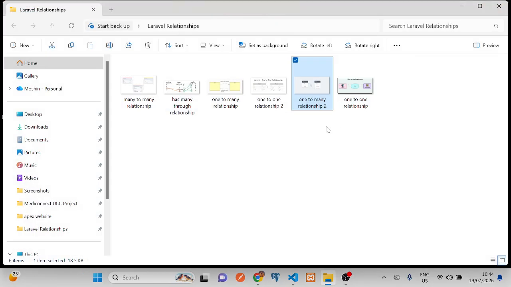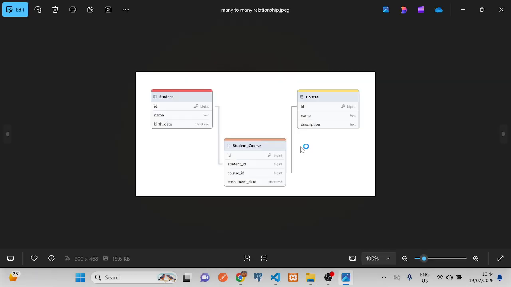Now, from one-to-many, we have the other example, which is a many-to-many relationship. How do we implement a many-to-many relationship? We can have an example like here. You can see a student can enroll in many courses. For example, you are a student, but you have many courses. So we can see a lot of students enrolling in many courses, or courses having many students. That's what we call a many-to-many relationship. Let's say in the BBC class, there are over 500 students, but there are also maybe over 38 courses that they have enrolled in.